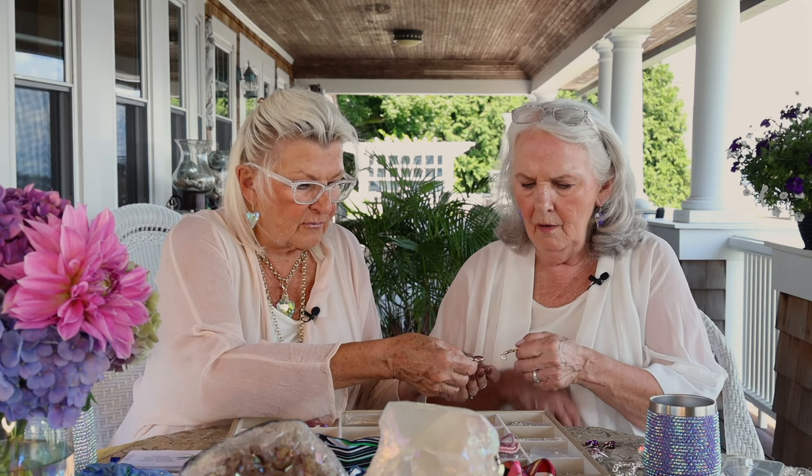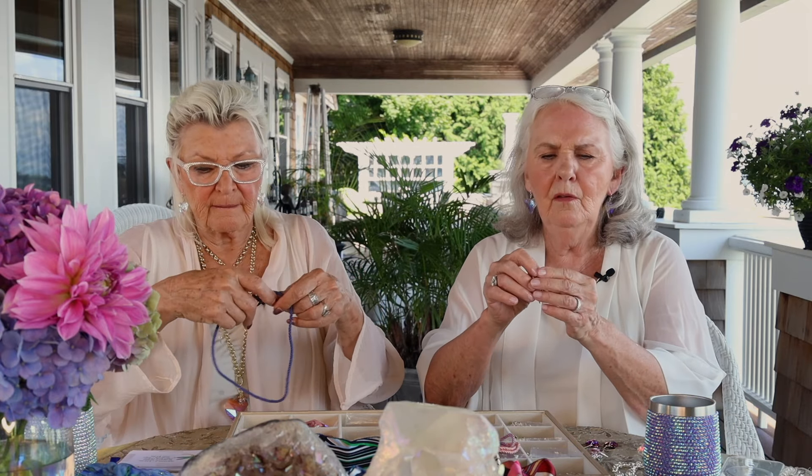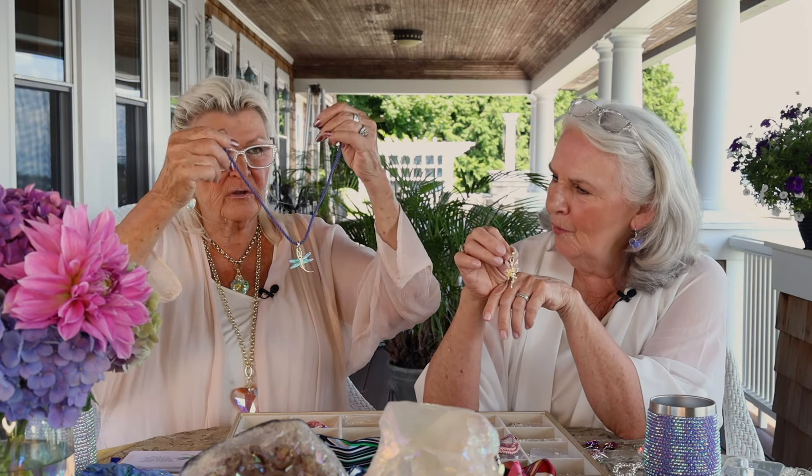Now we're also offering these — we have the dragonfly and the fairy. These are open ring charms. So maybe we'll put a blue one on the dragonfly. They look beautiful on them. This is our little dancing fairy. We have never sold these before — we always sold them on necklaces, but the girls were asking if they have other things they want to put it on. So there's your dragonfly on the blue cord. Isn't that beautiful? That's on the dark blue, but on the aqua it's gorgeous also, or on anything. That is beautiful on any little chain. This is a great little charm. That's in gold only — we sold out of the silver in that one.